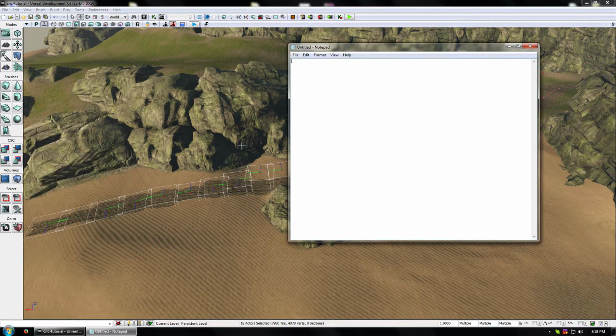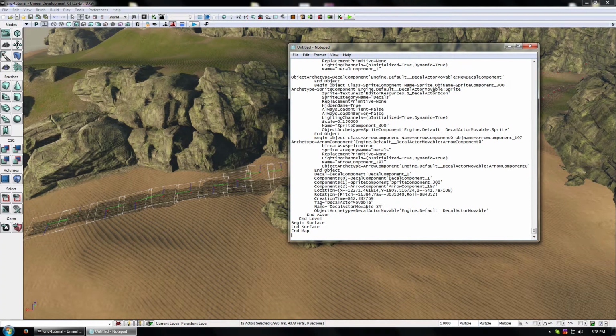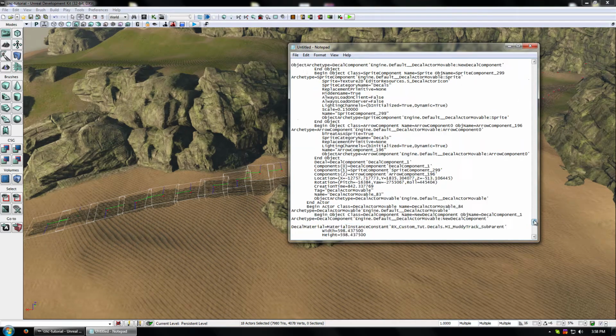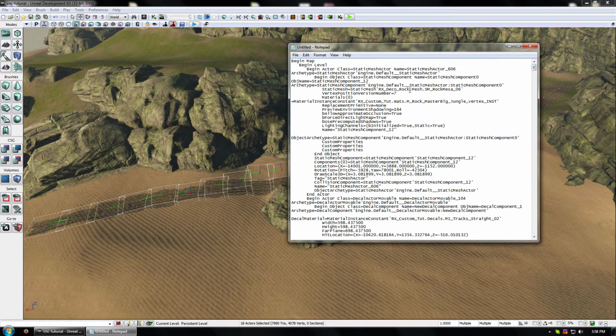I'm just going to go there. Right, and now I can, well, you can see exactly what it is. This is actually a bit of a cheaty way to do things. Basically what I selected, I've just copied, and it copies it as text, right? And now we can change things within the text and then paste them back in, and they'll be exactly the same, just with the modification that we just made.